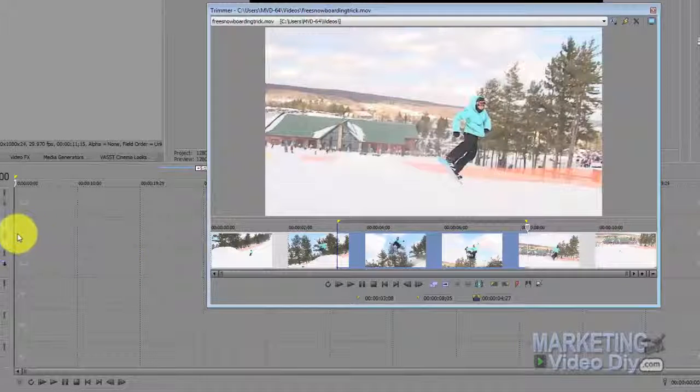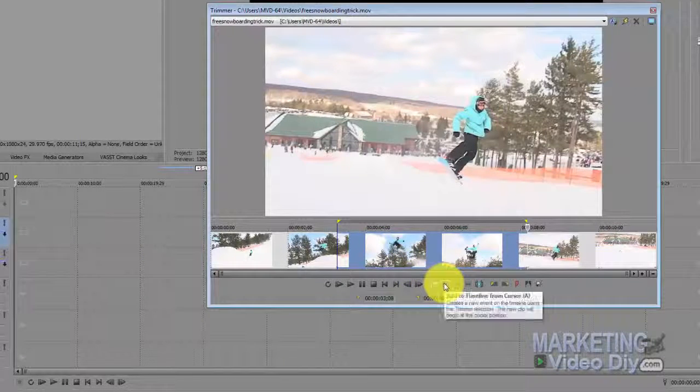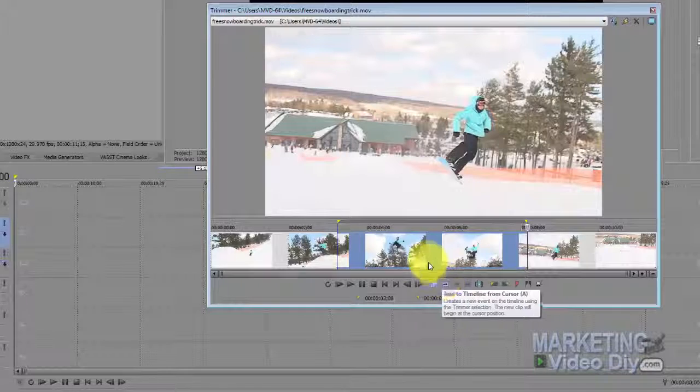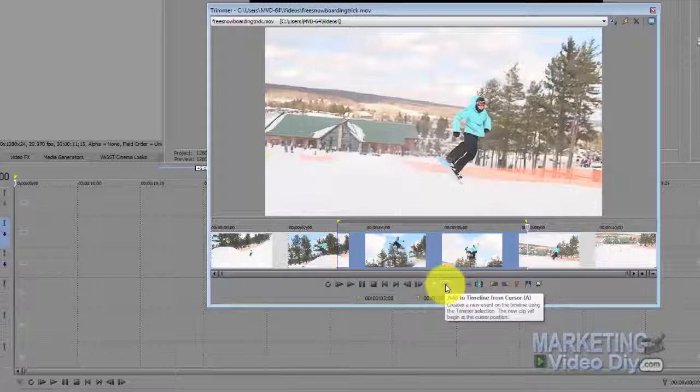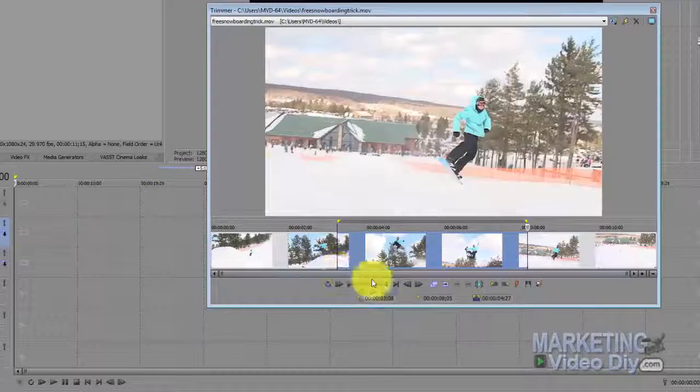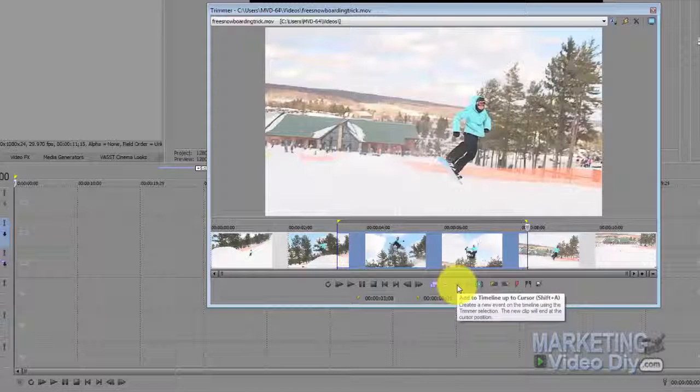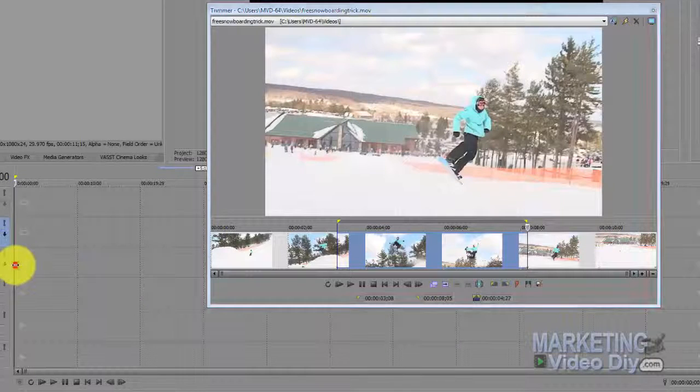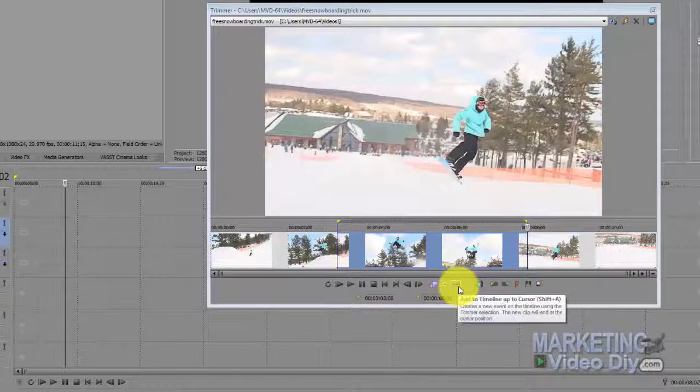To add it to the timeline, as you can see, my cursor is right at the beginning here, and it's only giving me the option to add this media I just selected from the cursor, which means if I add it, it's going to be in front of the cursor. I also have the other one, which is add to timeline up to the cursor. To activate this, all you need to do is grab the cursor and push it forwards. Notice as I push this forwards, it will activate this icon here. Look at that. And as you can see, it added.